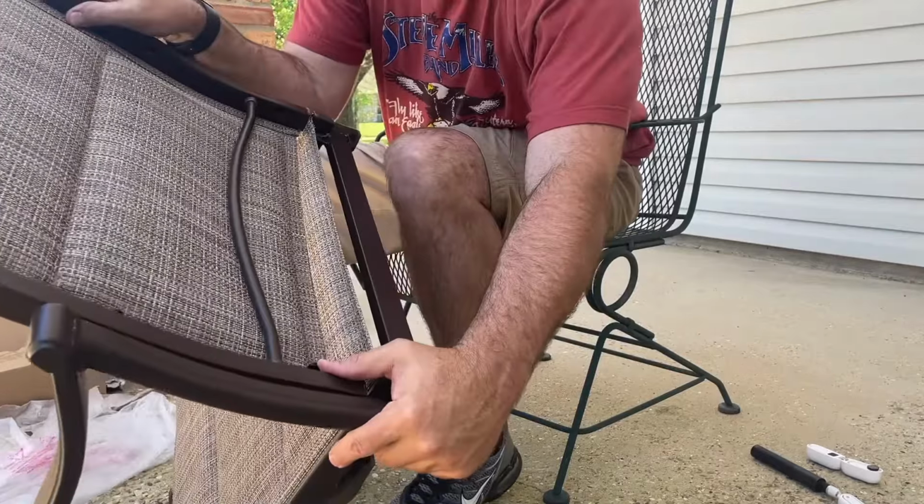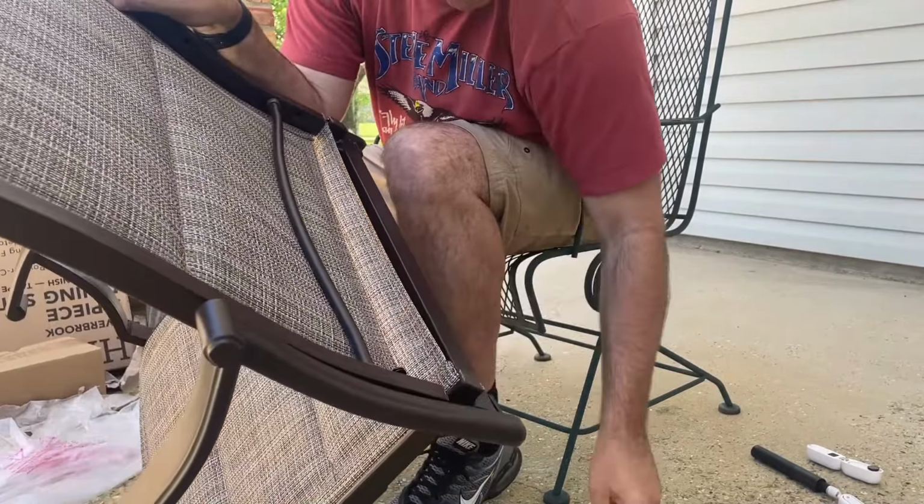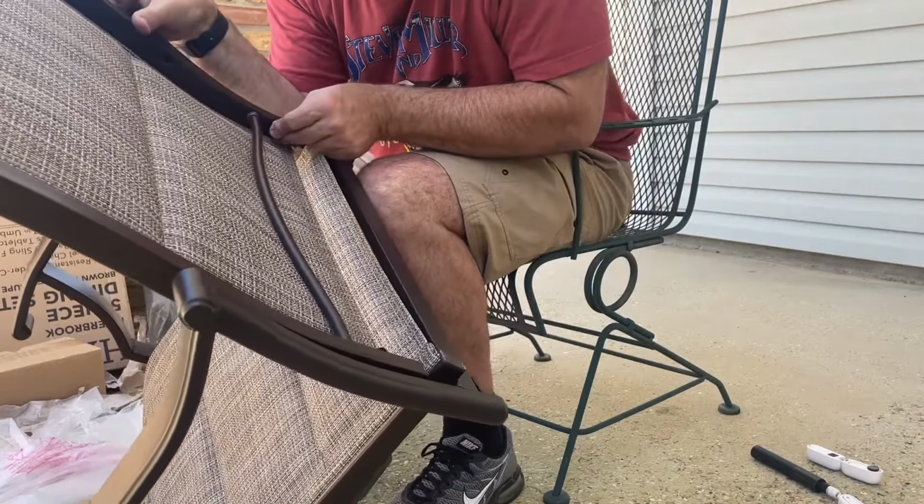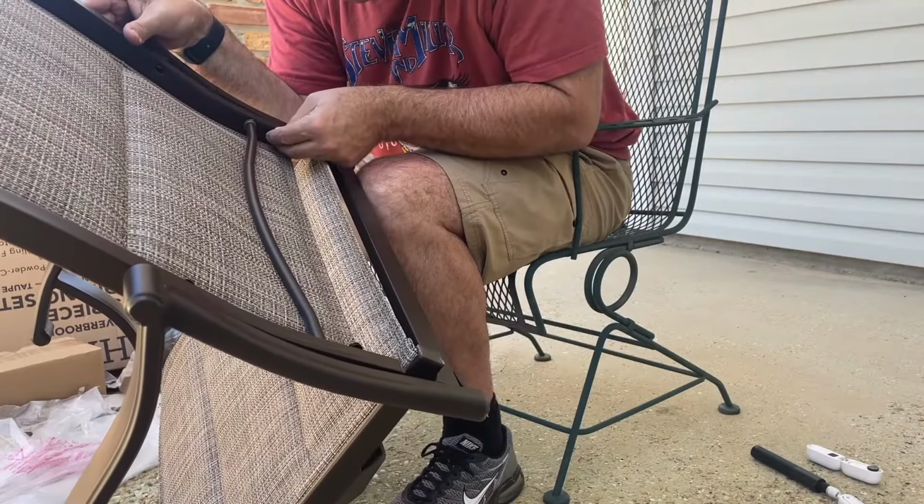You can see right here, kind of got these hand screwed in. So we're just going to go on the other side. All right, then secured. Then we can go back and tighten them all.